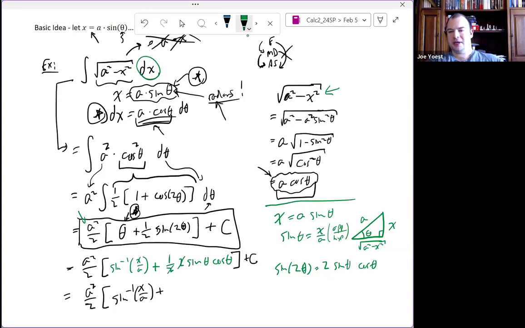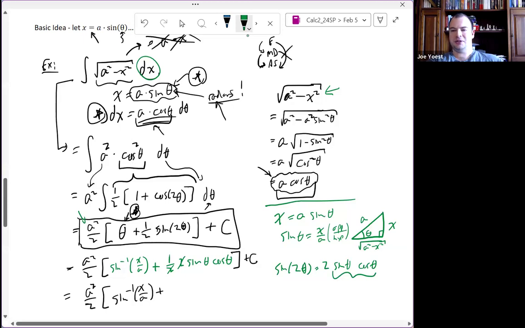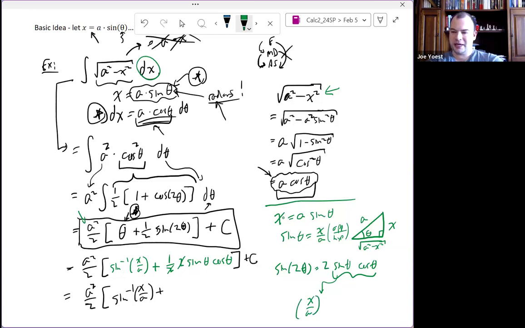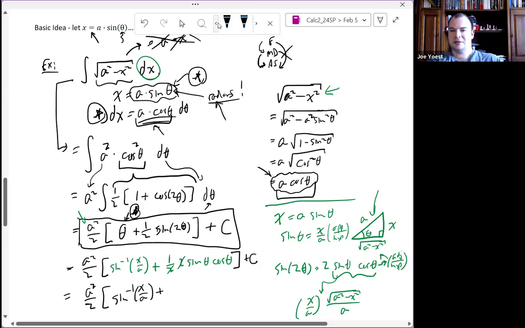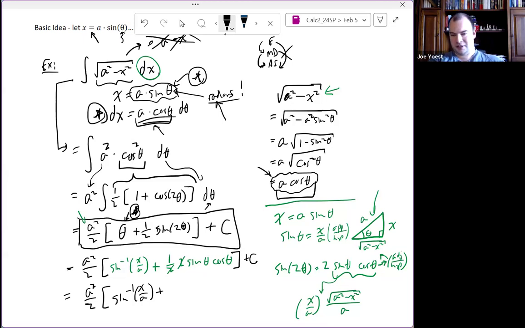I see that my 2 and my 1/2 go away. So really I'm interested in what's sine theta times cos theta. Well, sine theta is x over a. That's not too bad. What is cos theta? Well, cos theta I know is adjacent over hypotenuse in that same triangle up here, in this reference triangle. That's the same theta that's in that cosine theta. So it's adjacent divided by hypotenuse. It's not the prettiest answer in the world, but sine theta times cos theta is just the product of these.